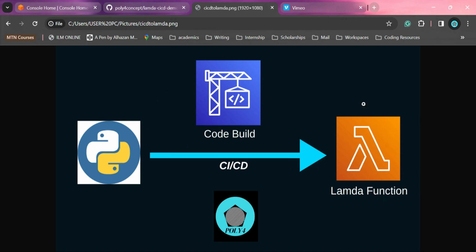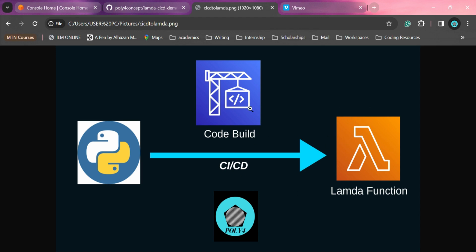So AWS Lambda function is a serverless compute service by AWS that allows us to run our application without having to manage servers. What that means is our application only runs when our user makes a request to our application and we only pay for what we use, as opposed to buying a server and managing a server.